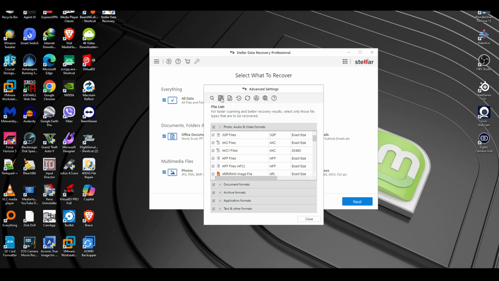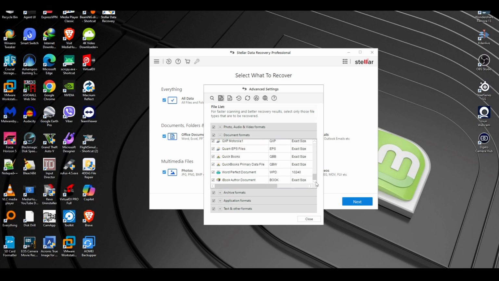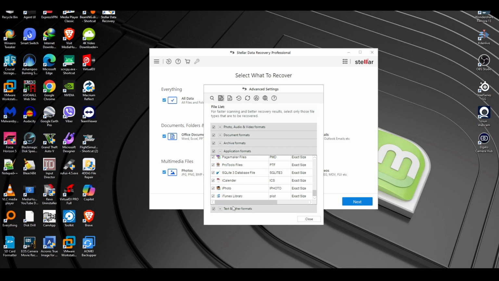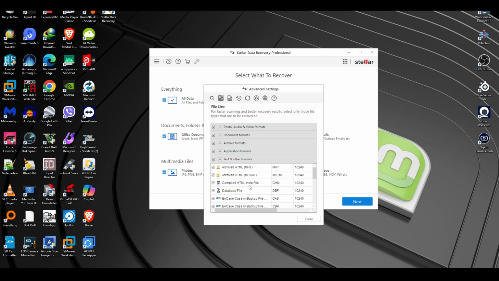And then you have this one to select what file types you would like the software to go through. And you can add more if you want to, but so far they're all selected. I usually keep them all selected, but you can exclude whatever you want. And as you see, it goes even to tar files, which are zip archived files, suffix files, application formats you have right here, from Apple format to all the stuff that you can even think about.